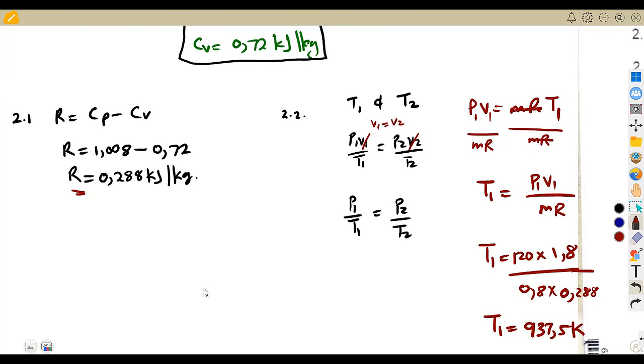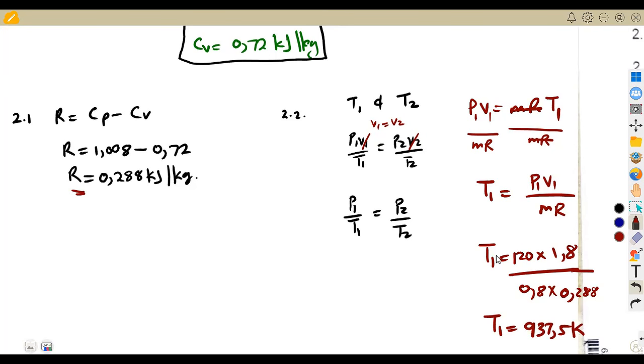So if you are given this, try by all means to play around with the information that you are given. You are calculating for T1, so you are supposed to be working with P1 and V1. That is the concept. If you were calculating for T2, what you are supposed to be working on, the pressure, is supposed to be affecting the second condition, which means we are talking about P2 and also V2. But in this case, remember we said V1 and V2 are equal.